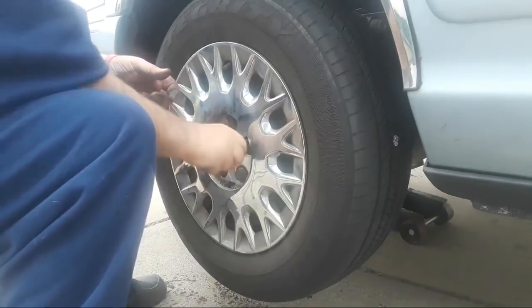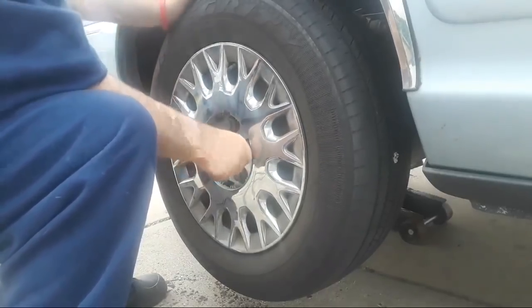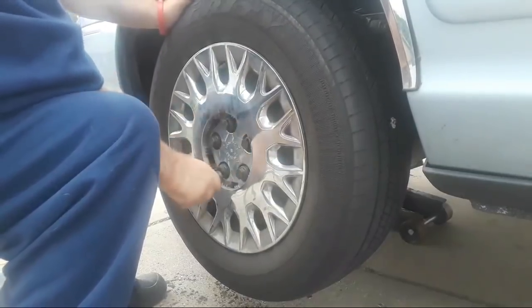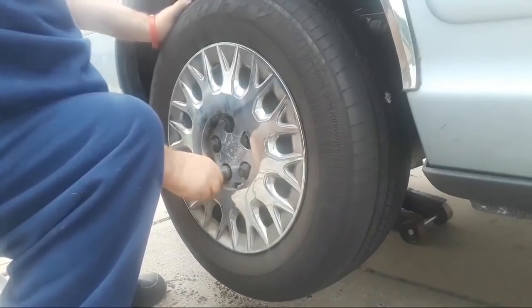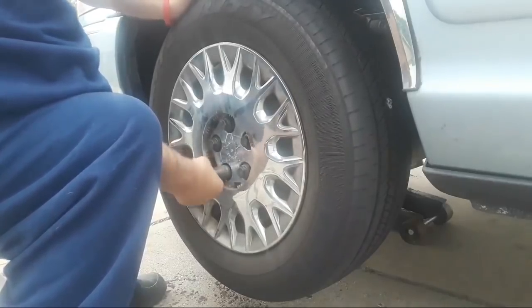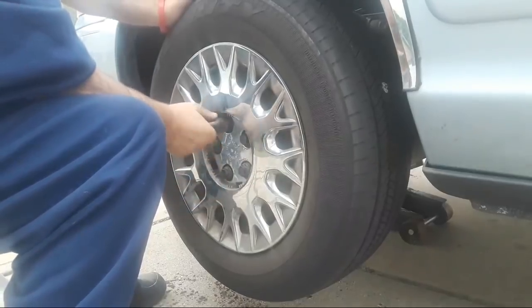Okay, since it's just plastic, folks, and that's all that holds this thing on, I don't want to go crazy cranking down on it. And again, I want to tighten them up in a star pattern, just so that I know that my tightening sequence was even all the way around.